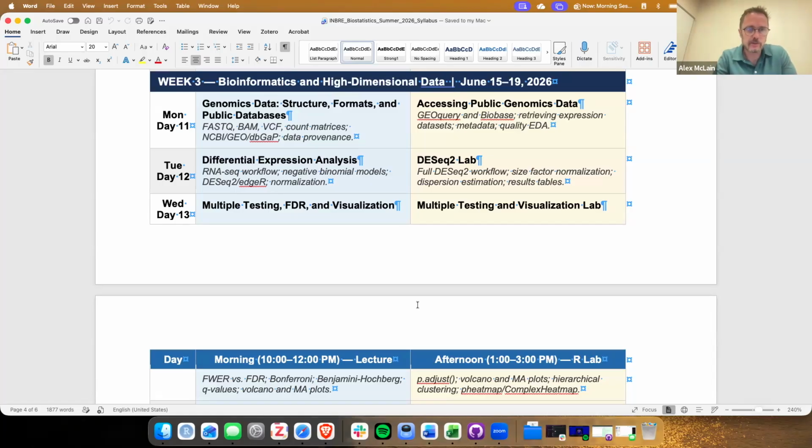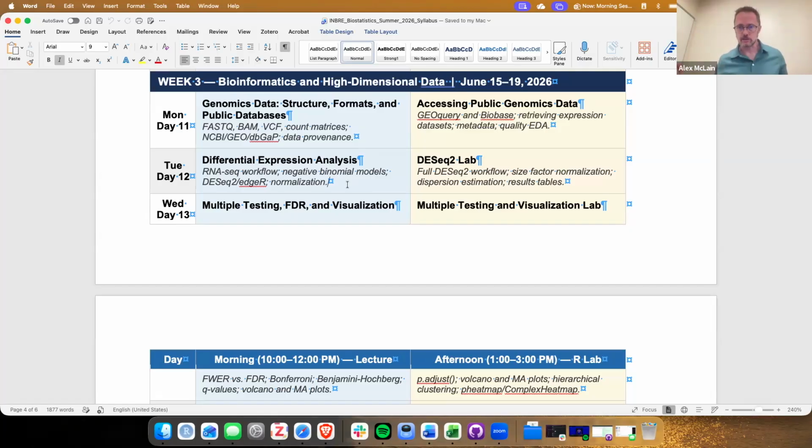Tomorrow, day 12, we're going to go through a differential expression analysis in more detail, talk about all the models that we'll run, what the statistical properties of those are, and why we get the results that we do. A lot of this is very high level. The functions that we'll use do all the nitty-gritty details, and we won't talk too much about those on day 12 tomorrow. We'll get to those on day 13 and day 14 because there is a lot behind there.